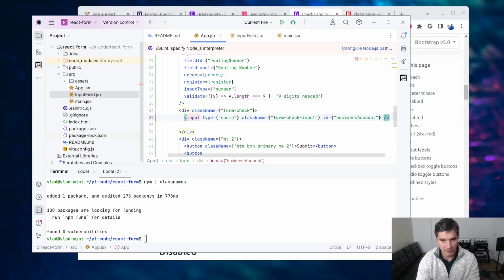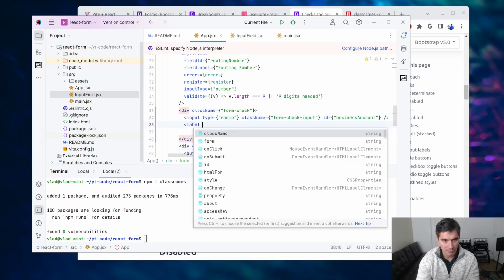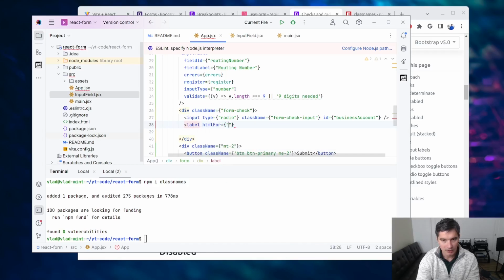We need to close the input, and label, it will be htmlFor business account, and class name form-check-label. The label will be business.